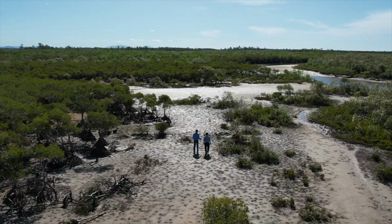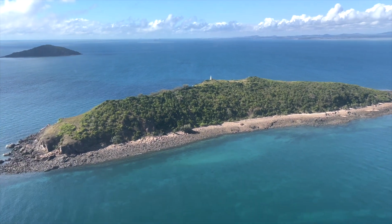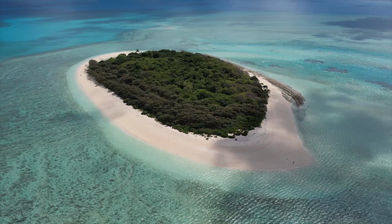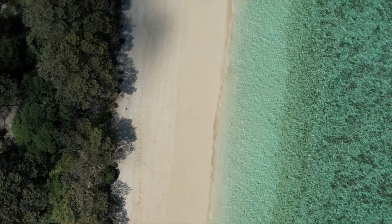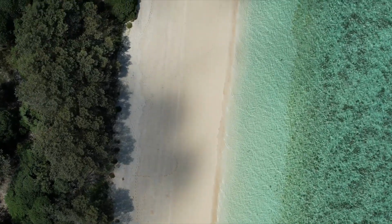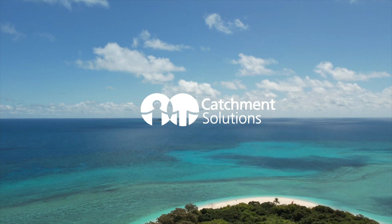I grew up in this creek system, so I knew them intimately. And I love fishing. And we've always had boats, and progressively over the years I've gone further and further offshore. And one of my favourite things to do now is go really offshore and go remote. And we're so lucky here in the Mackay region that I can go 120 nautical miles out and I can see the reef, and it's beautiful and it's powerful, and it's still there in 2023. So whatever I can do to facilitate with my little patch here, that link with that magnificent resource, I want to do it.